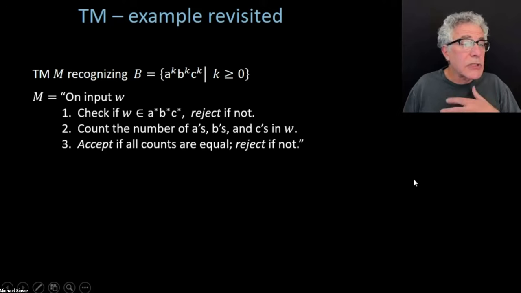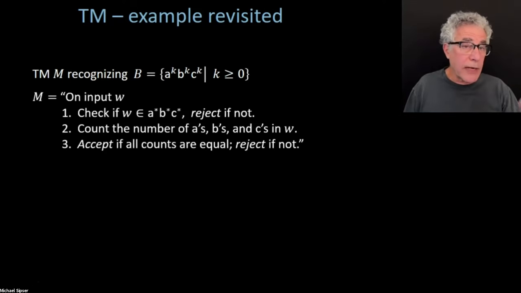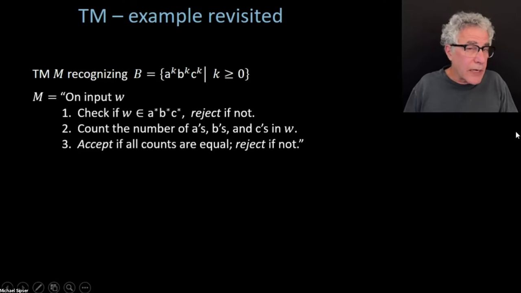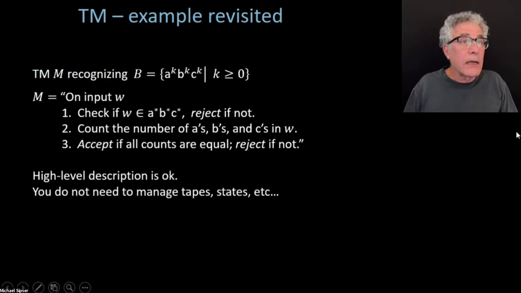That's going to be good enough for writing things at that higher level when you're writing your algorithm descriptions. You just have to make sure that whatever you're doing, you can implement. You don't want to be doing tests which are impossible or doing infinitely much work in one stage. That's not good. But as long as it's clear that you're doing only a finite amount of work in every stage, and it's something that you could really implement, you can write it at a high level.